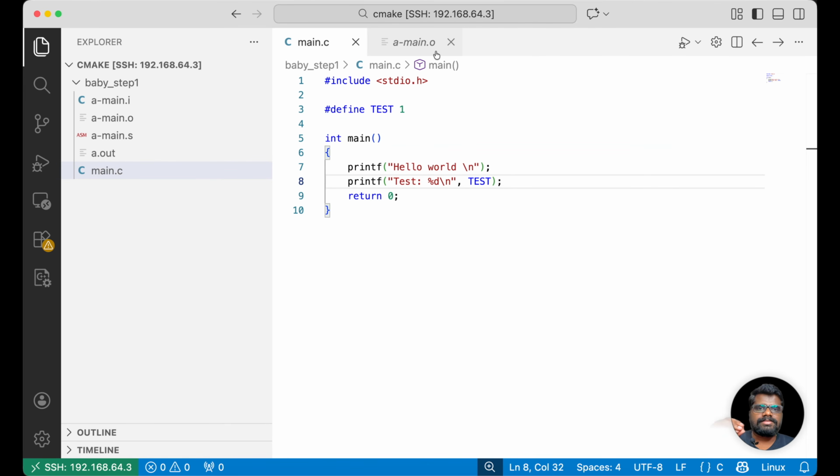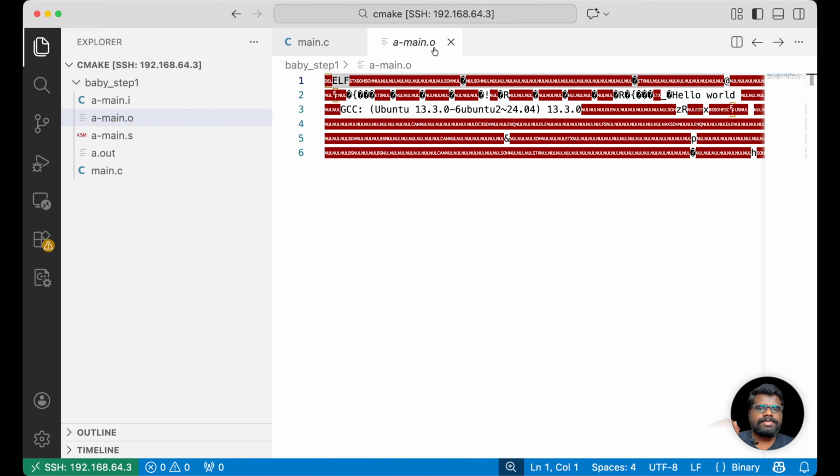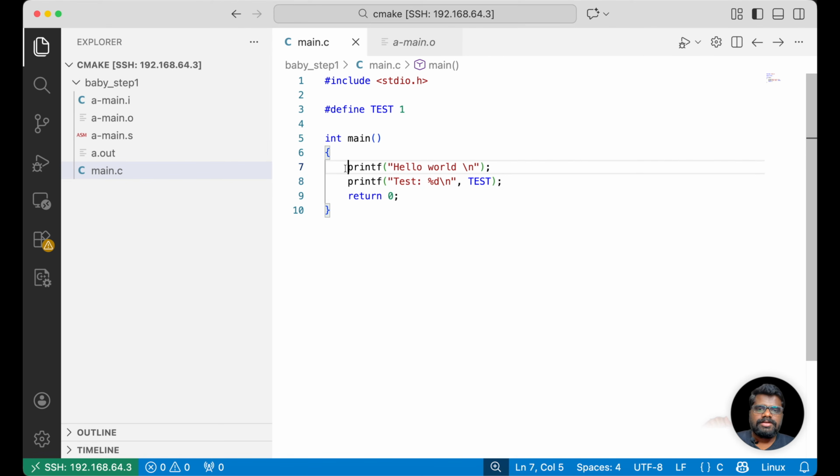Once this object file is done, the last part is the linking stage. What exactly will the linker do? Someone like us might have written a program for this printf as well, right? So where exactly is the definition of this printf? This stdio.h header file contains only the declaration.